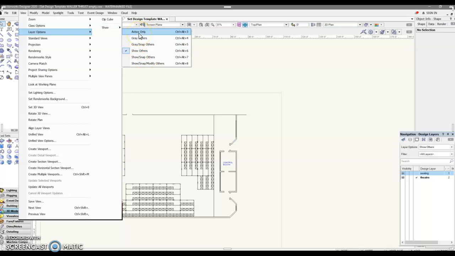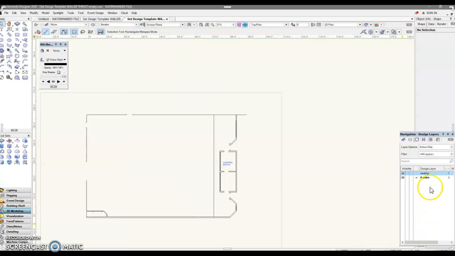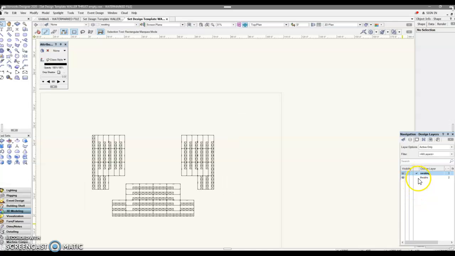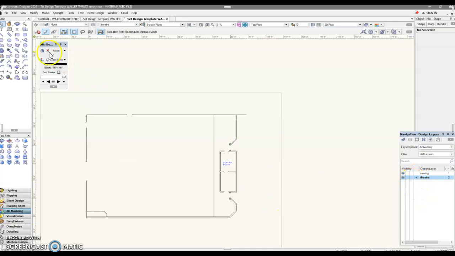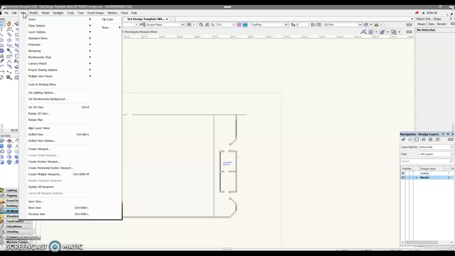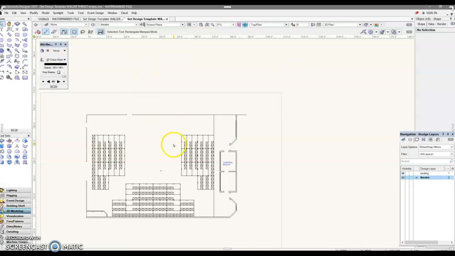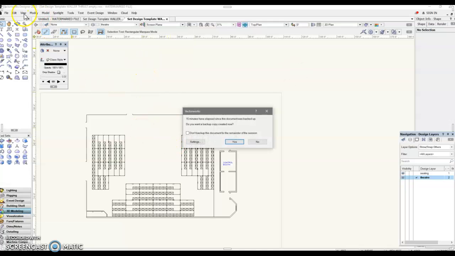So you could turn on only the active layer and I would only see whatever layer I am in. It's a useful tool, but not something that I use very often. I typically use Show and Snap to Others.